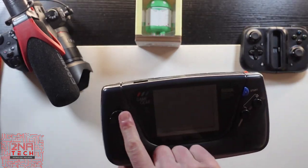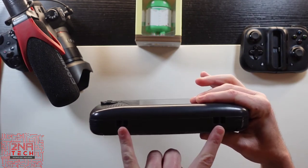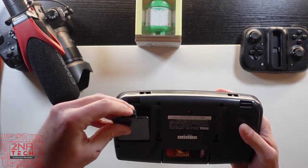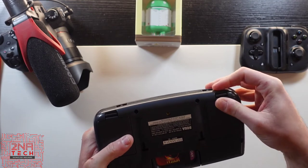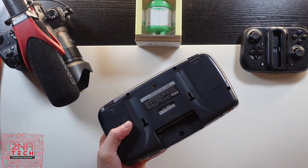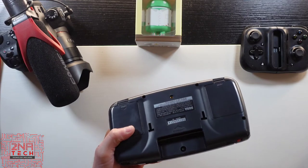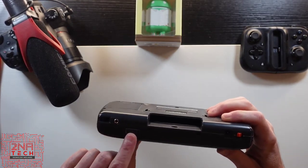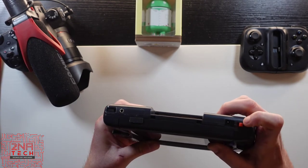So going around here, there's your D-pad. You got two buttons and a start button. I'm gonna say this is for a lanyard maybe. There's little holes there. I don't know. It's been a while since I played this thing. There's your battery compartments. Like I said before, six AA batteries is what this required. That's Mortal Kombat, but it's a cartridge system, and who remembers blowing into cartridges? Didn't have to do too much with this. Moving around, you got your volume control, headphone jack, the cable system so you can multiplay, which I've never done, AC adapter, and then power on, power off.